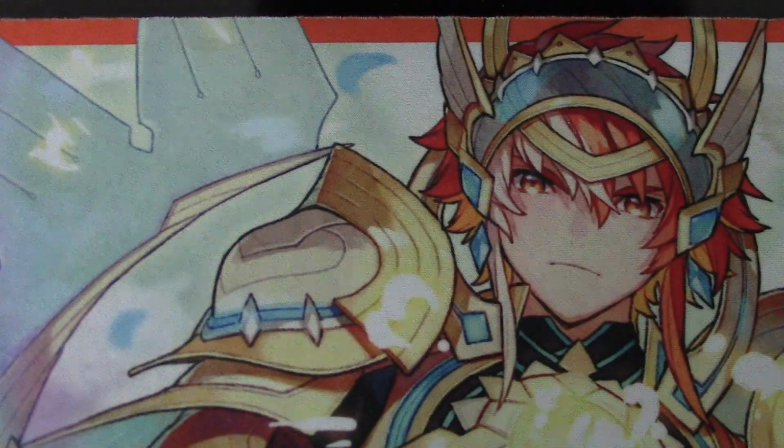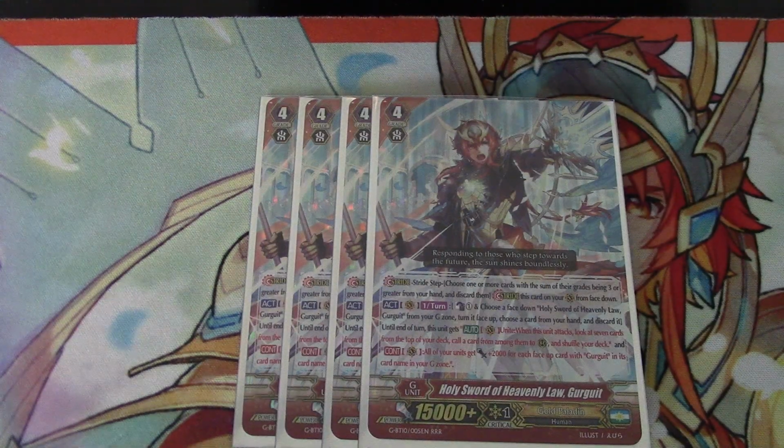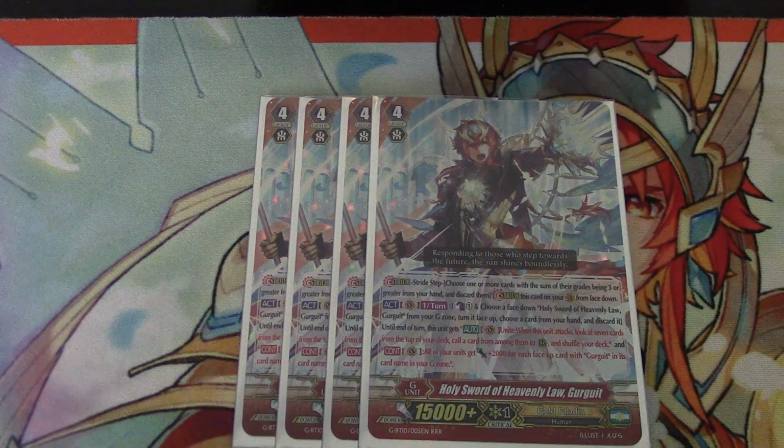Next up, G-Zone. I still run 4 Heavenly Law. Heavenly Law is a very key card in this deck. You can potentially kill your opponent on first stride with this card a lot more consistently with his skill, which is once per turn you can counter boss 1 to use one of him face down and turn it face up.